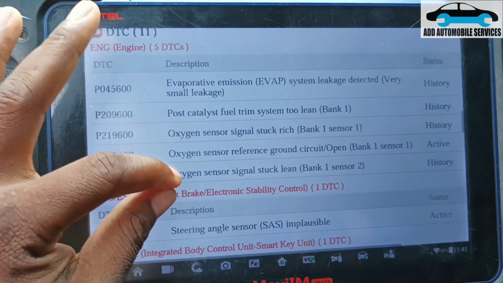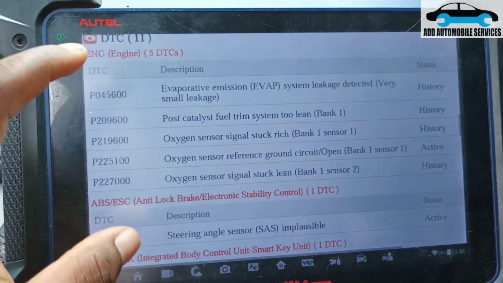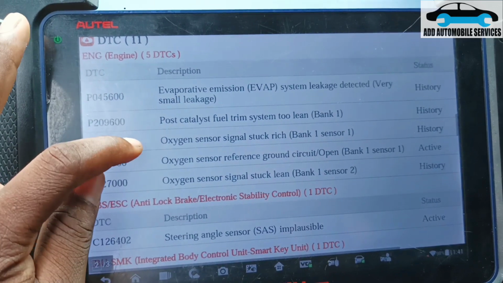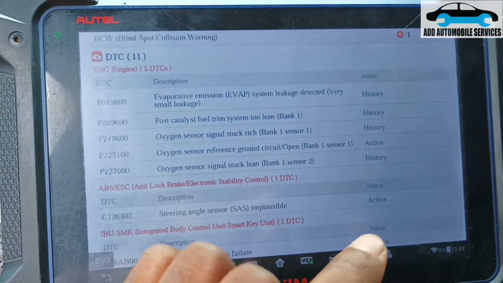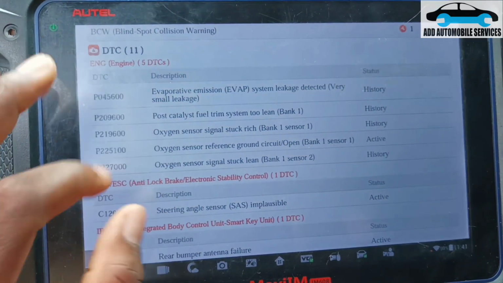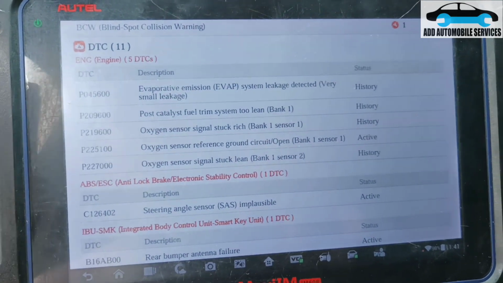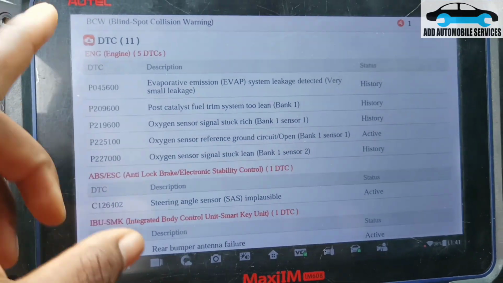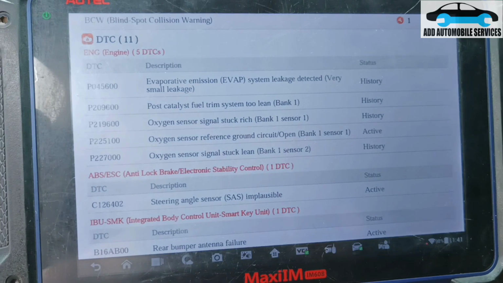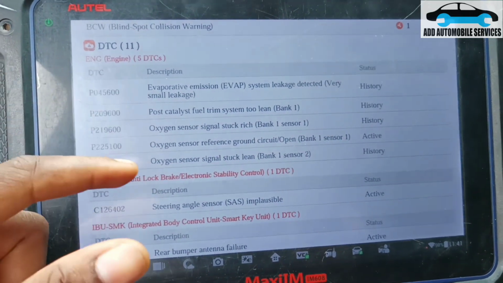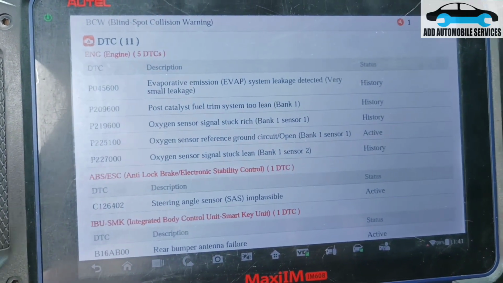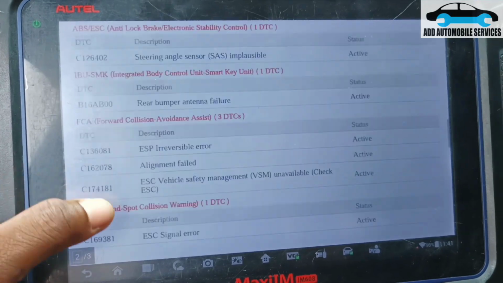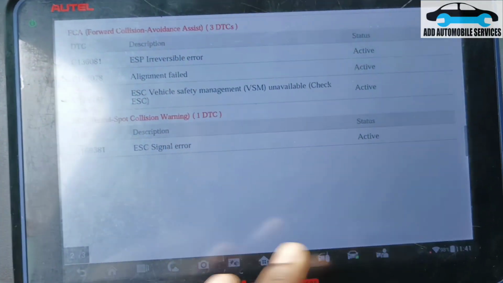So what I'll do now is check everything, check the oxygen sensor condition, and it is on sensor 1 bank 1. So I'll do a physical examination and check. Then from there, I'll disconnect the sensor and check the pin out and see if it is from the control board side or it is from the engine side. Then I'll know what to do.